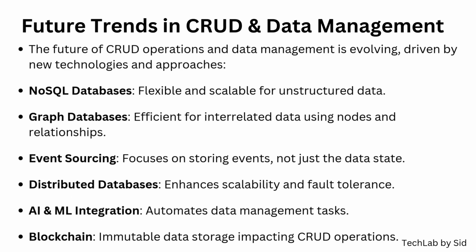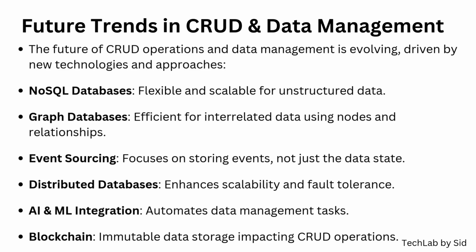The future of CRUD operations and data management is shaped by emerging technologies and innovative approaches, making data handling more efficient, flexible, and scalable. NoSQL databases are gaining popularity for their ability to handle unstructured data, providing flexibility and scalability, especially in applications with diverse and large datasets. Graph databases are becoming increasingly important for managing highly interconnected data using nodes and relationships to efficiently model and query complex networks, such as social media or recommendation systems.